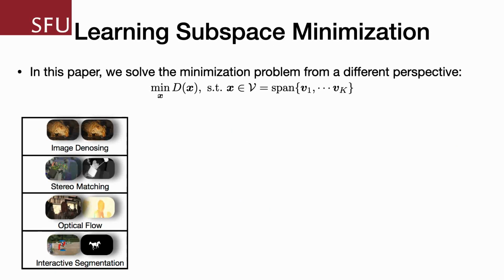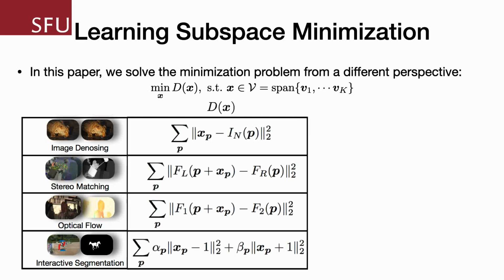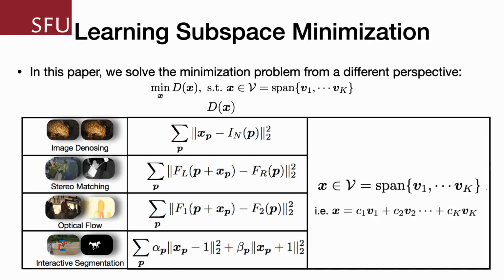In this paper, we bridge the gap between the CNN-based method and the conventional energy minimization-based method, where we preserve the data term but upgrade the image pixel or manual features to the CNN features. More importantly, we assume that the desired solution is from a lower dimensional subspace. Then we can use CNN to generate a set of basis vectors and represent the solution as a linear combination of these basis vectors, which is more adaptive than the smoothness term.